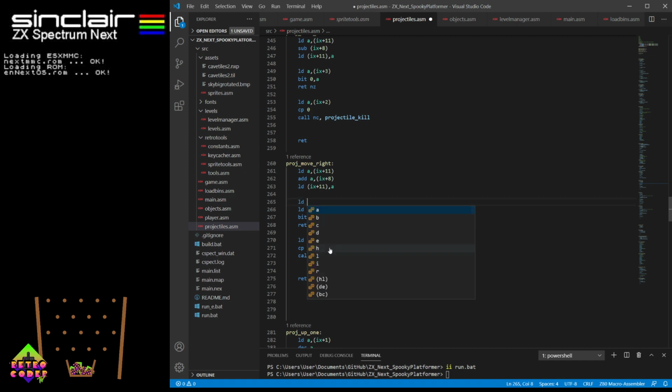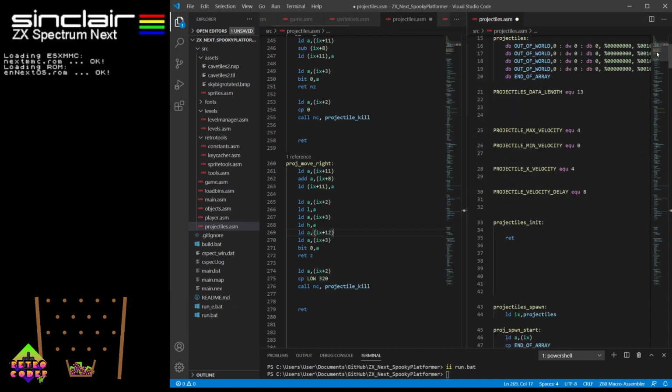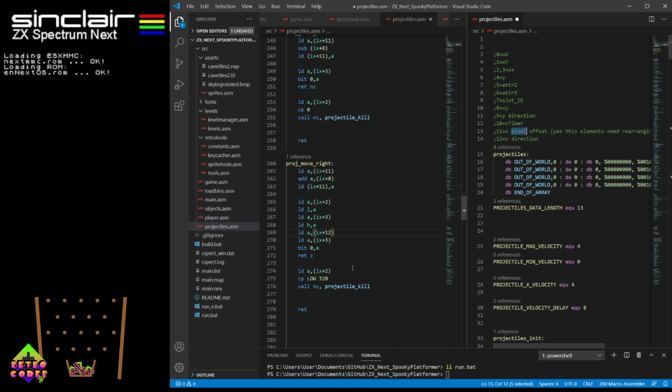I mean, we can simply load both of them into HL like this. Now remember, that's the low byte number, IX plus 2. Okay, so now H and L are pointing at these. What was the other thing? The offset, wasn't it? I think it's 12, but I keep having to flick back and look at it. 11.